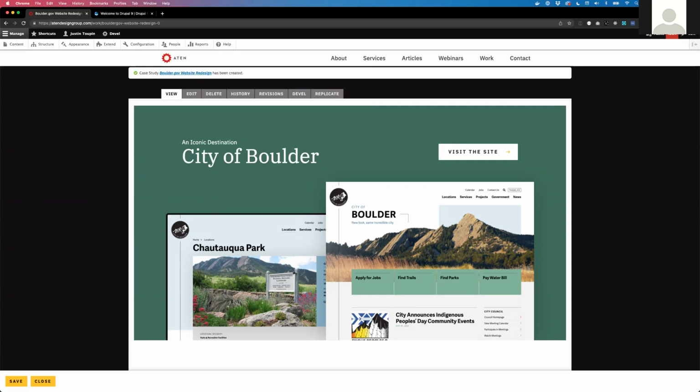Another question by Don Weaver: why use layout paragraphs versus layout builder? Great question. Really glad to see that question, and I'm surprised it's so far down on the list. To be honest, that's something that we get asked a lot, often really early.